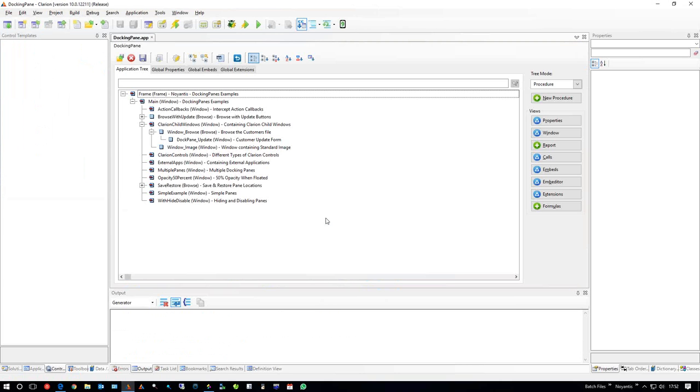Then you can get a handle of a lot of things. Like you can get a handle of a window. So we'll allow you to start a whole Clarion child procedure and then dock it. So have it running on another thread and bring it in as a thread. Okay, yes. So let's just kick this one into life, and I'll show you a couple of things.